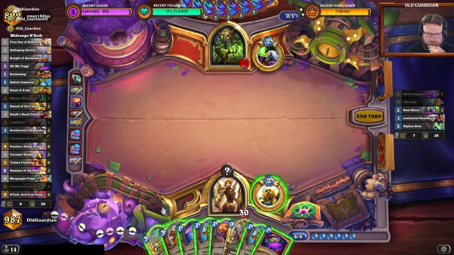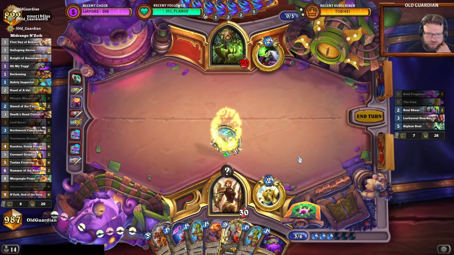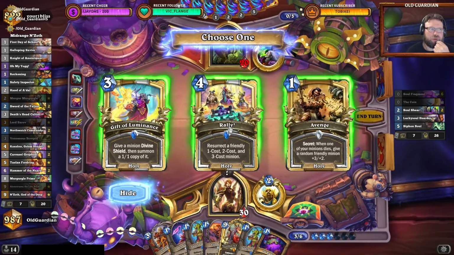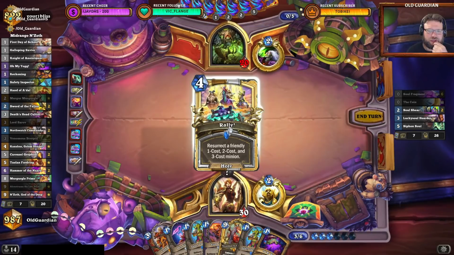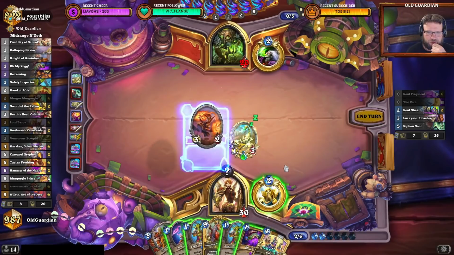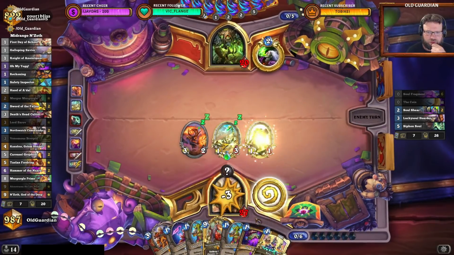And oh my yog. Let's see about this Scorpid first. Rally. Rally will bring back Murger. Rally is good. I take Rally. A Flame Imp. Hero Power. No need to Oh My Yoga, I believe.